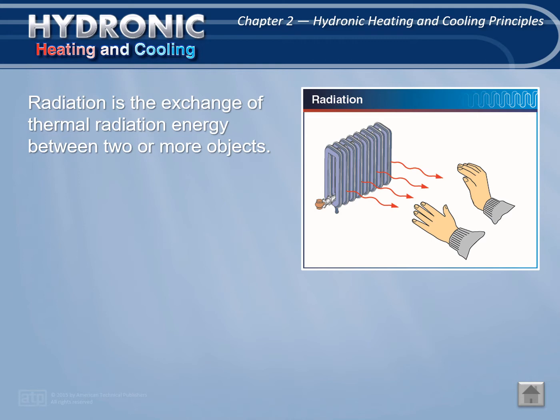Radiation is the exchange of thermal radiation energy between two or more objects. Radiation does not require a medium between the two objects for heat transfer to take place, as opposed to conduction or convection, which do require a medium to transfer heat. Heat is transferred through space to objects in the path of thermal radiation energy waves.